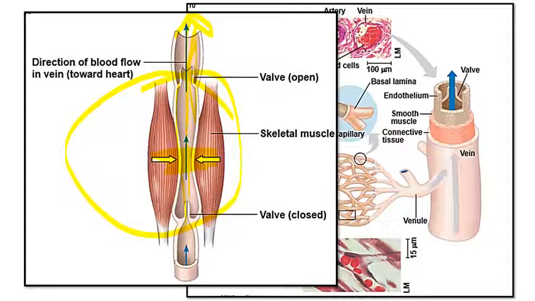So if your blood doesn't circulate well, this is a common problem with the elderly. In order to assist venous return, they should get up and walk around, get up and move around as much as possible, use their muscles, and then the contraction, the squeezing of the muscles helps to squeeze the veins and move the blood around. So you circulate the blood by movement.